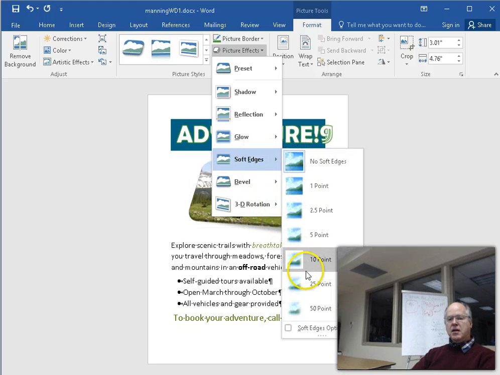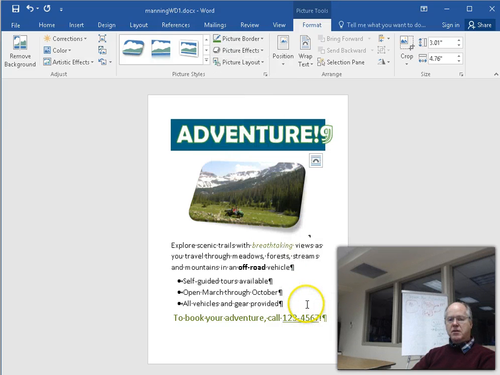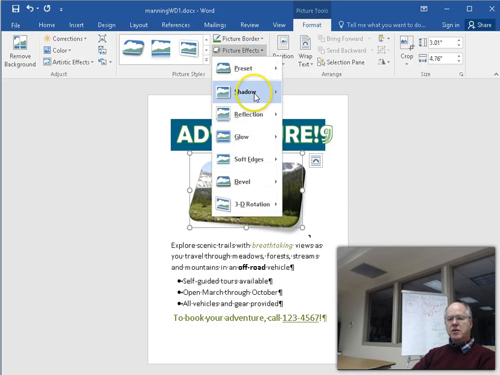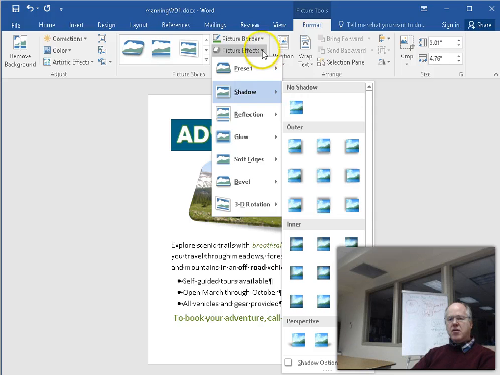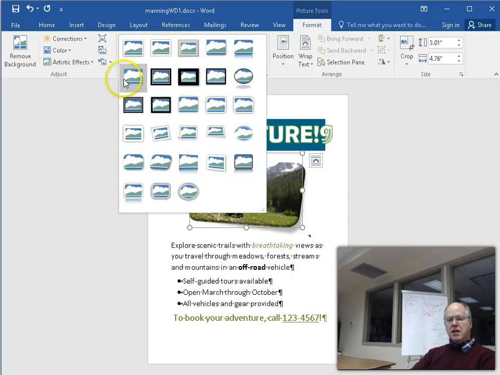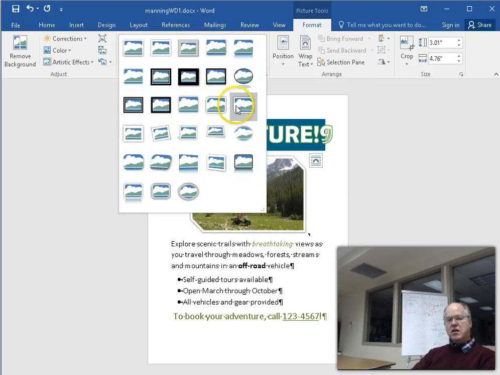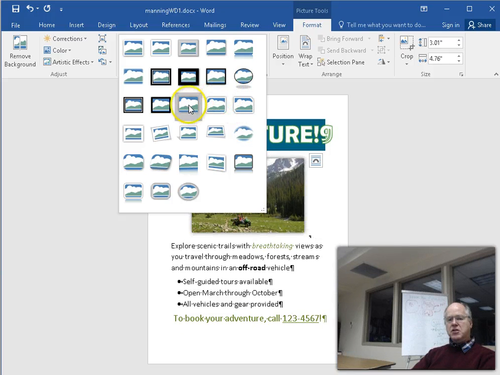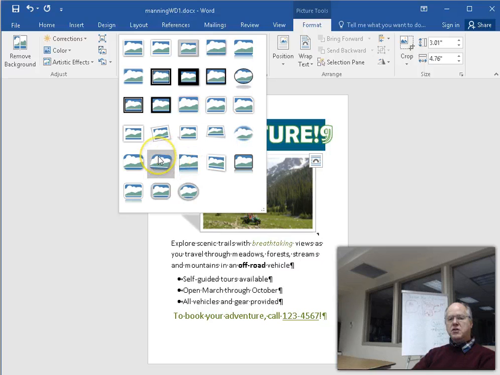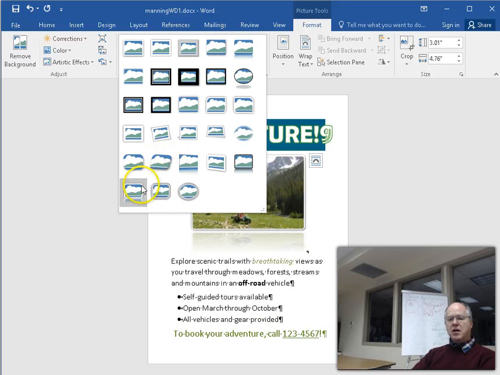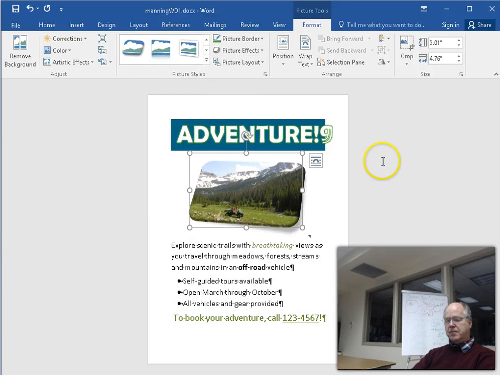But I can customize it by, let's see, soft edges. I'm not sure how much that would do. Oh, look at that, soft edges didn't have any effect on that particular one. So remember, the picture effects are available here. A nice, decent list of ideas, but you can do it completely on your own, or you can start with this and then customize it on your picture effect.